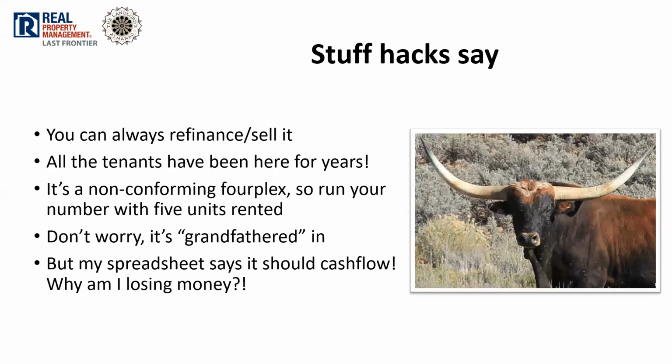There's a lot more to it than calling some property manager in the middle of a Tuesday and asking him what the vacancy rate is and plugging that into the column on your spreadsheet. Okay. There's a lot of moving parts. These are not single variable equations. There's a lot going on. There are unpredictable, irrational people living in these properties that do unpredictable, irrational people things. So there's a lot going on.